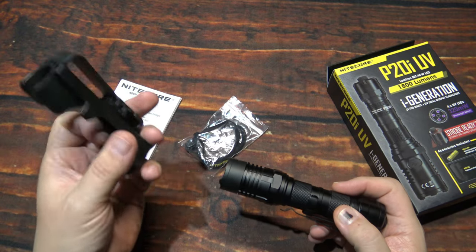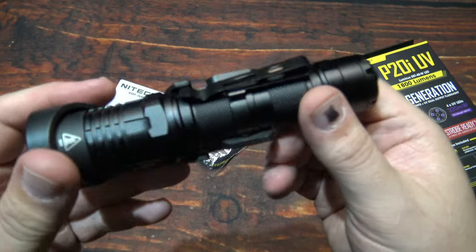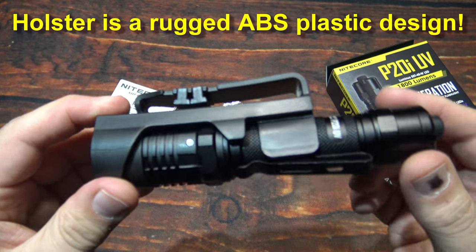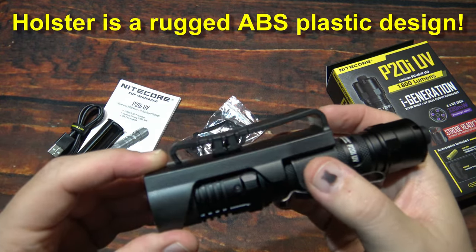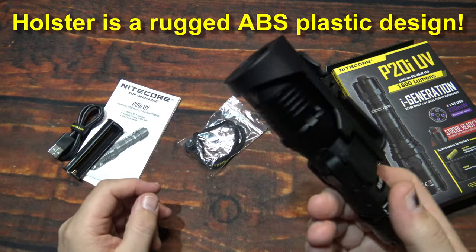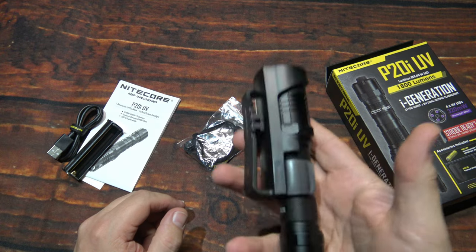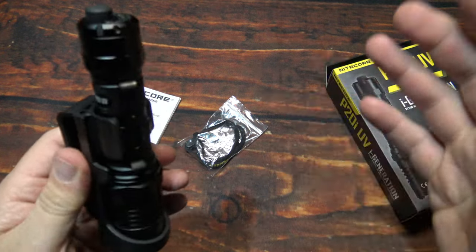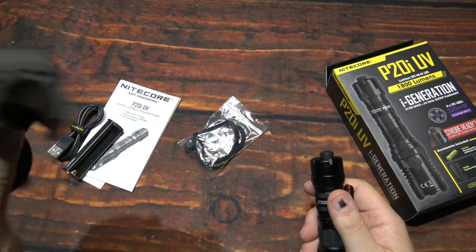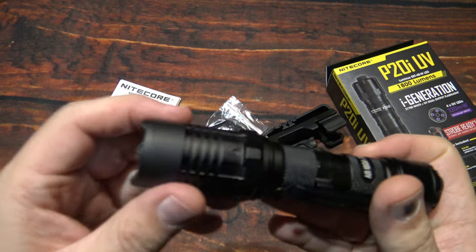Now let me go ahead and finish up here showing you it in the holster. Just gonna go ahead and put it in here, and just like that, really easy to use this because all you're doing is putting it in there, popping it in to this area. It is an open-end design. Wish Nitecore would implement a hands-free option where you can rotate the holster to be able to use it hands-free from your waist. That would be perfect. Easy to pop out of there. Very rugged holsters. I had my doubts at the beginning, but Nitecore proved me wrong, which has happened before.